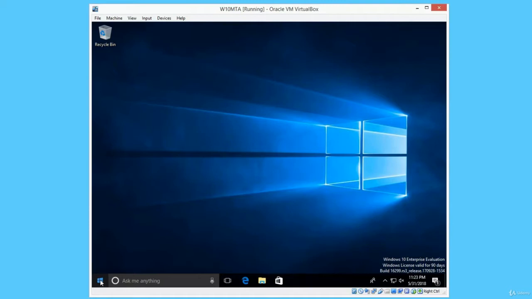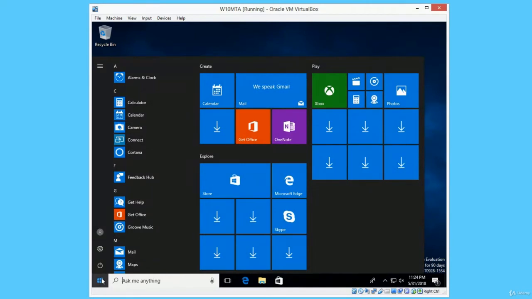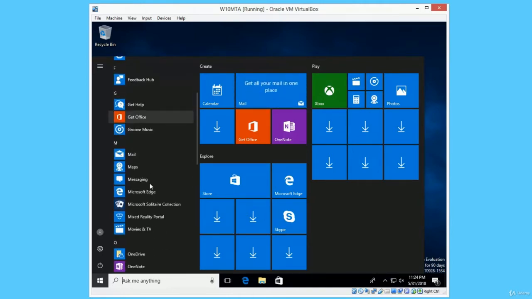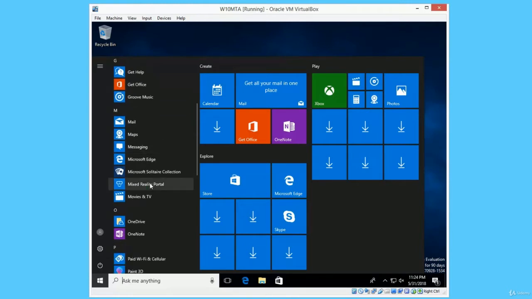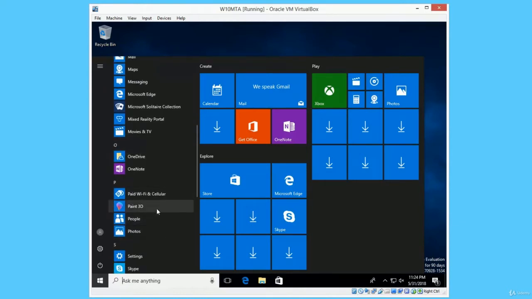Now when I click on it, it will feel like Windows 7, but you will see some additional options here, and we'll talk about them later on. You have more options, it's a better interface, and you have your start menu, you have all options that you want to see, and a lot of things that you've been using for years now. For instance, Paint. Yes, we have Paint, but now it's Paint 3D. We have Skype by default.